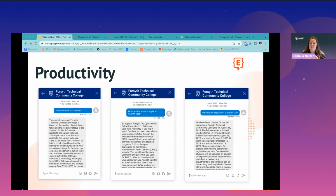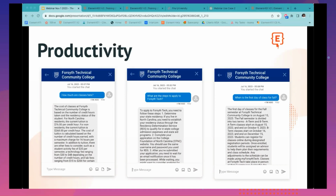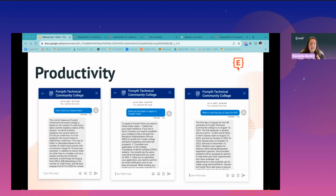They started with building a knowledge base, that institutional Wikipedia that I mentioned, focused on areas around that big department. So they gave it information about admissions, about recruitment, about financial aid. They positioned that chatbot as the first line of defense. So any questions that came in from prospective students, from current students, came to the chatbot first. If the chatbot couldn't answer it, then it got triaged to a human and to another person, which is wonderful.